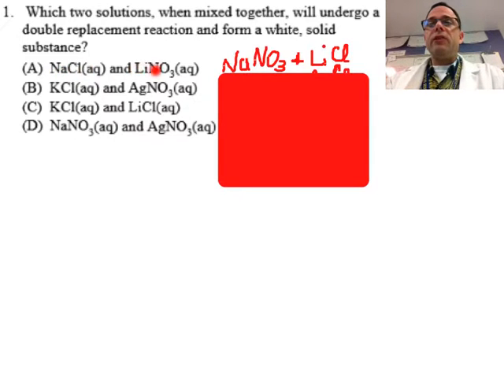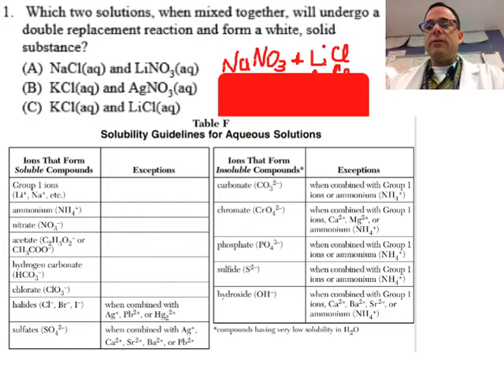Now, to investigate this further, we are looking for something that was soluble, these were soluble, and now a substance that is no longer soluble. And we have a table that will assist us with that, and here it is. So let's investigate sodium nitrate. On this left side, we see that we have all of these substances that are soluble in water.